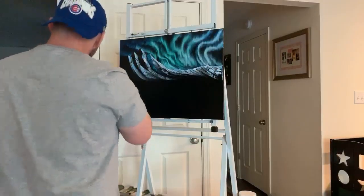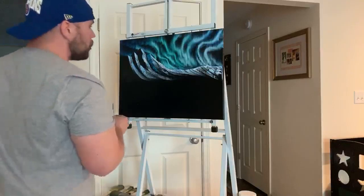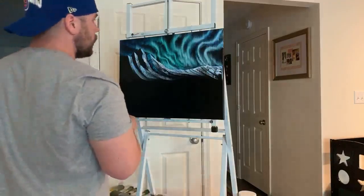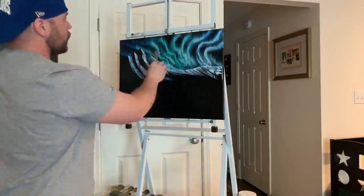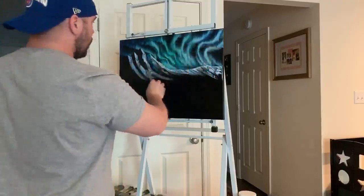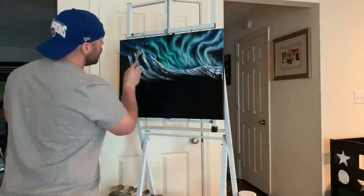Sometimes there's no rhyme or reason for the highlights I choose and the shadow that I choose. Usually when I do my Alaska mountains with the Aurora Borealis, I like to choose colors that represent the Aurora Borealis. I really didn't put a lot of the crimson red in my Aurora Borealis, so I didn't put that into my shadow color. Gotta switch it up every once in a while.